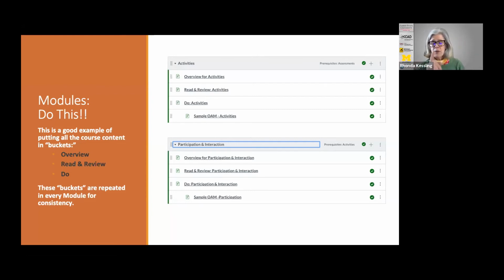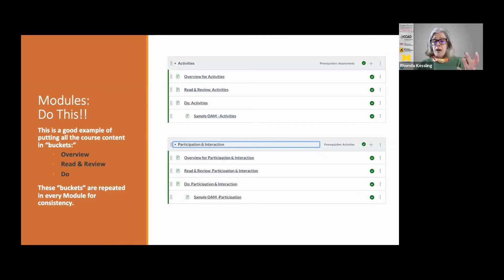And the importance of this overview, I can't overstate this enough. Giving them an overview will be giving them directions on how to proceed through that unit, through that module. It reminds me of a friend who used to teach soldiers to jump out of airplanes. And he used to give the best instructions in driving because he would tell you exactly where you are, what to expect, and what to do when you get there. And so it made it very easy. I know that I'm here, I know I'm going there, and these are the things I need to do to get there. And so that's what your overview is going to do. It's going to set them up. And all you have to do is create a page and give them the instructions, and then take them from one step to the next to the next.